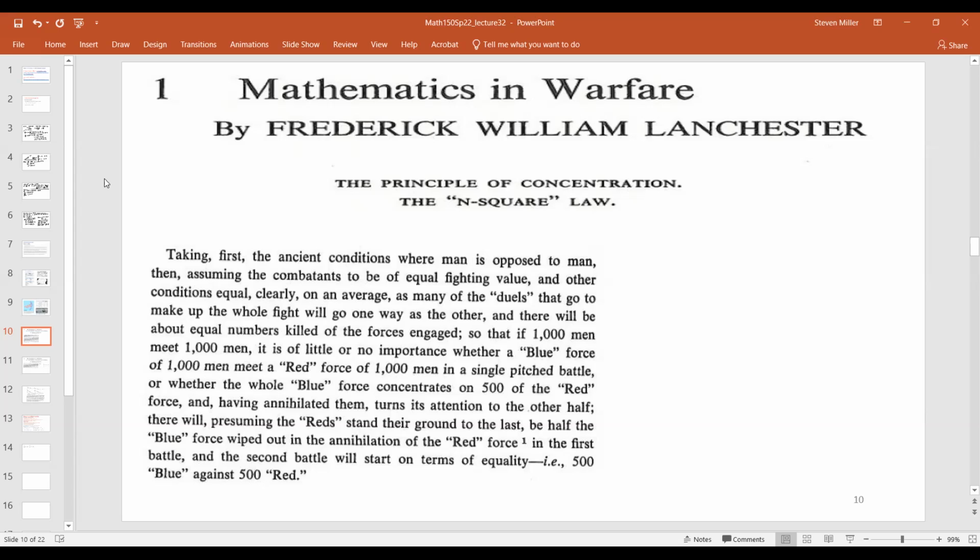So if the forces are equally trained, if you have 1,000 people fight 500 people, how many of the 1,000 do you think might survive? 500. And then those 500 who survive then fight the other 500, and how many survive after that? 0. So if you have 1,000 fight 1,000, or 1,000 fight 500 and then fight 500 again, there's really no difference. In classical standard warfare, or basically just your sword on sword, you're not able to bring superior numbers to bear.